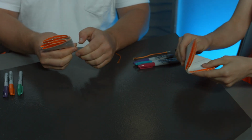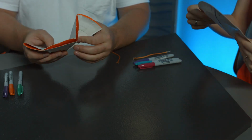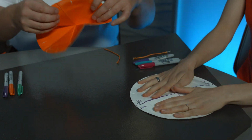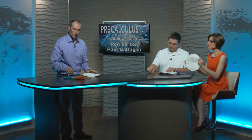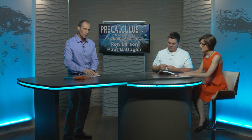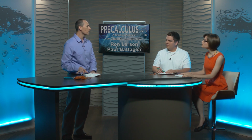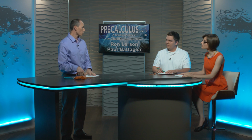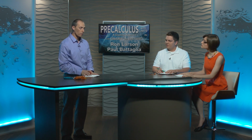Really just trying to exaggerate that crease, because when we open this up, we're going to pick a different color and trace those creases as well. Now, as a teacher, what you might want to consider doing is prepping some of this beforehand. I wouldn't fold it for them. I would let the students do that, but you can definitely cut the string for them. That way it's not something you have to worry about. If you feel like the plates that you're going to provide need to be flattened out a little bit, you can do that as well.